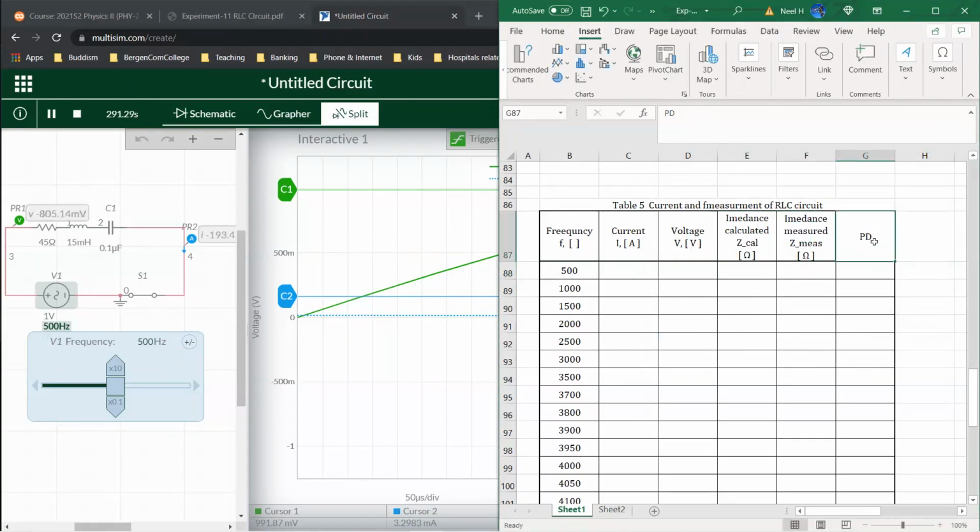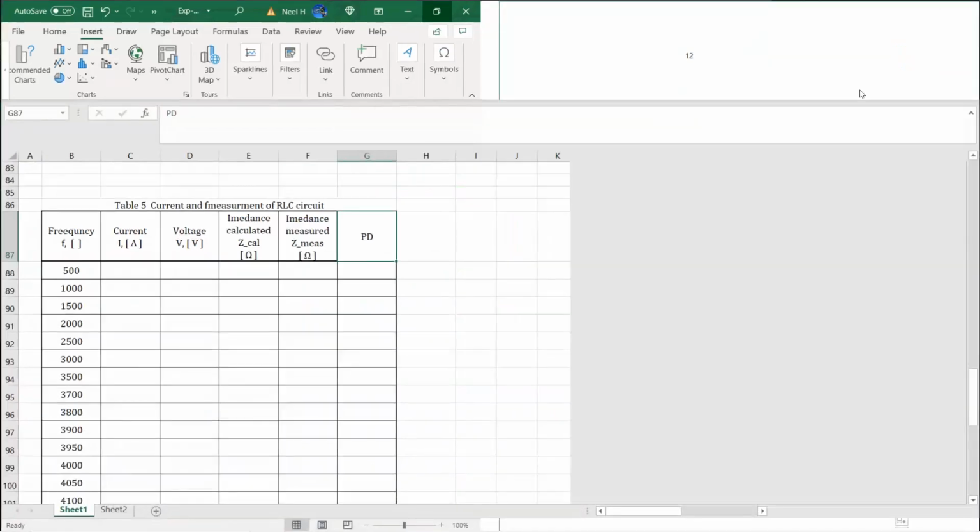Okay, and then we'll compare those two because we know the expected equation: Z is the square root of R squared plus (XL minus XC) to the power 2. So we can calculate the number and then we can measure the impedance by using the equivalent effect. And then we can compare those two. After that, we can actually take a look at the maximum point also. Okay, that's a plan. We can investigate both of them.